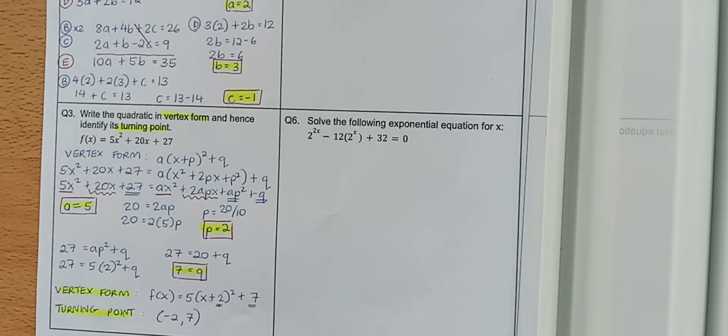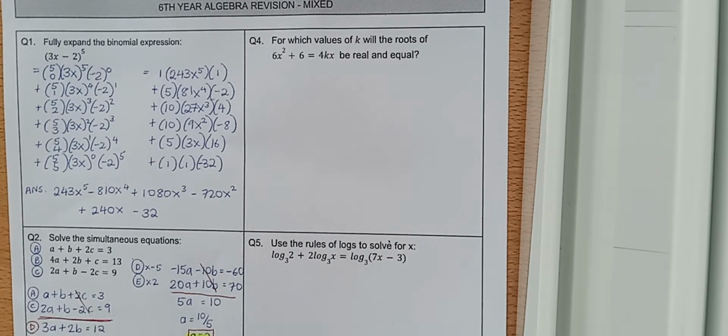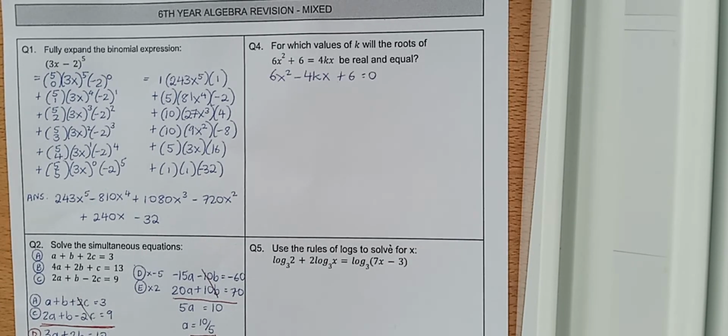Question 4 next. So for which values of x will the roots of this quadratic be real and equal? Well, it's a quadratic, but everything's kind of a little bit jumbled up currently. I'm going to put everything in the right place to begin. So my terms are in the correct locations. And now I'm looking at that quadratic having real and equal roots.